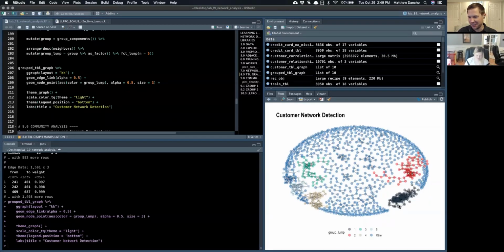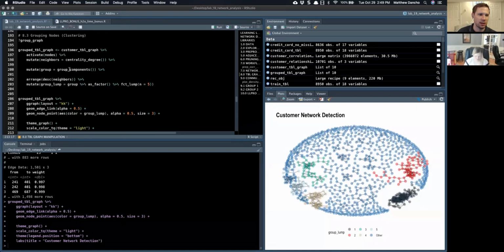Very versatile. All right, so getting back to this visualization, this is exactly what we want to do. We want to have each of these groups identified, and that's what this function, group components, did for me. And then I also know who the most popular is because of the centrality degree function. If you understand how to use these 2 functions here, that's really what I would use on like 99% of my network analyses. Okay.